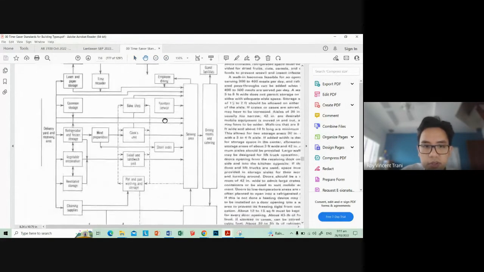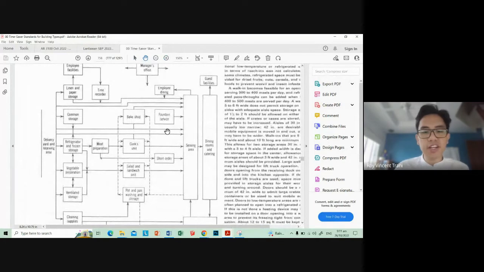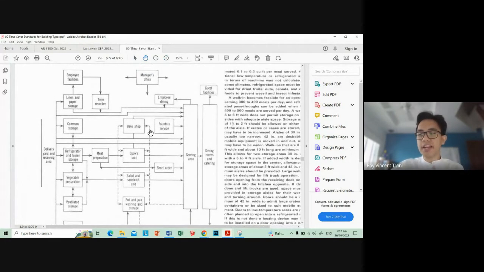So similar to your supermarket, you have a delivery yard and receiving area, although I wouldn't require a whole parking space. Just maybe in the parking area, wherever you're located, you reserve 1 or 2 slots for food deliveries. And then they can just use the same elevator for the guests, or maybe, if you can really design it well, you can put in a specific elevator or staircase that connects the restaurant to your basement parking or podium parking.